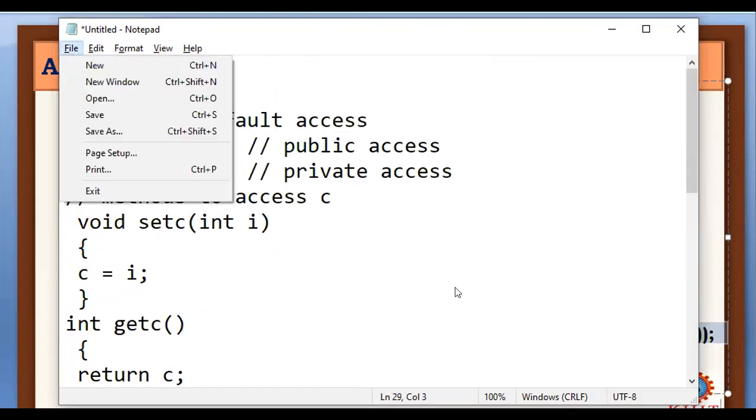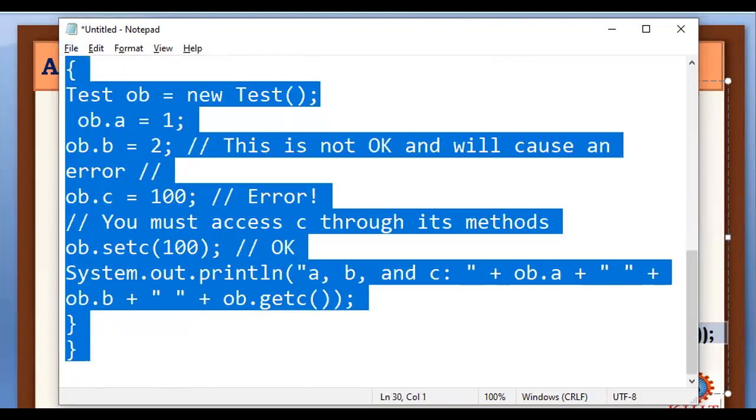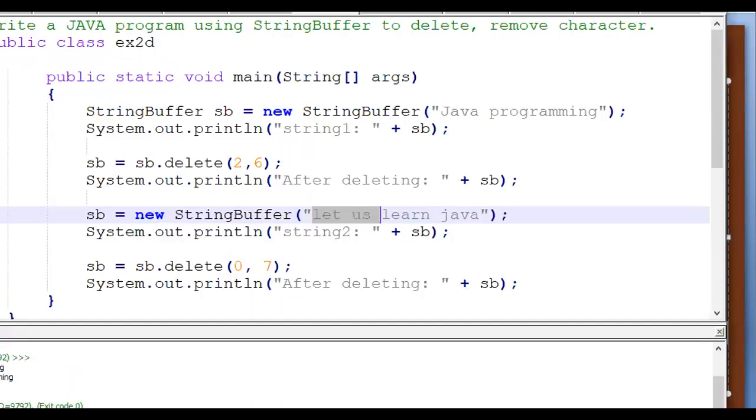Or otherwise we can simply copy this. దీంట్లో కాపీ చేద్దాం.